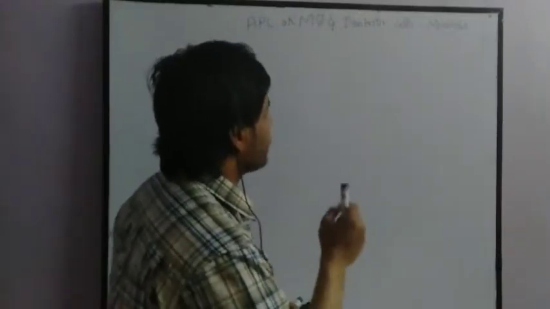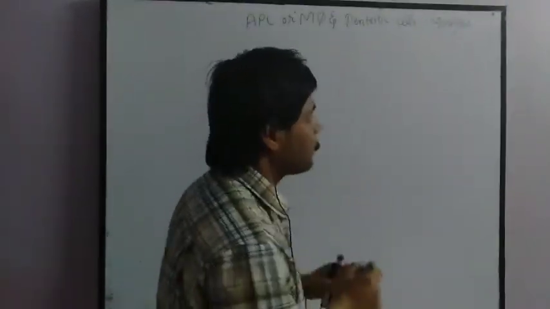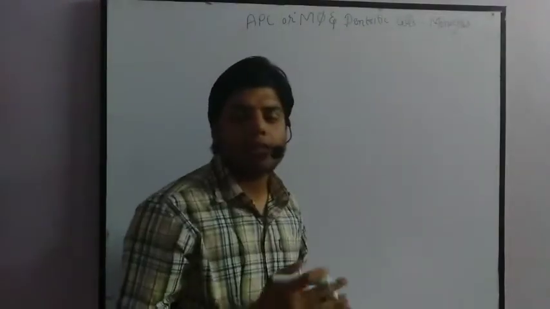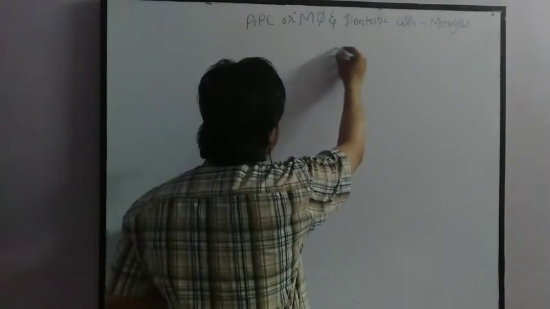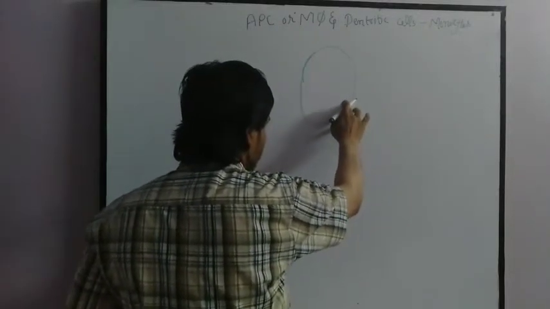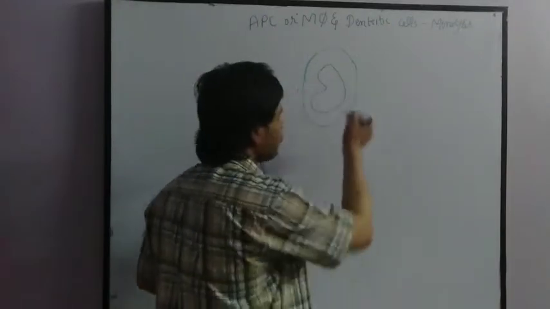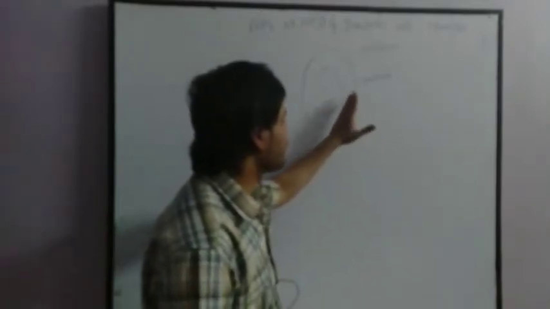Now to explain the dendritic cells and macrophages, first of all we need to understand the monocytes. So let me draw the monocyte here. Monocytes are usually oval in shape, not usually a circle. It has a nucleus which is bean-like, or horseshoe-like, or kidney-like in shape. So let me draw. This is the nucleus, and this is the cytoplasm area. As you are watching, the nucleus looks bean-like, kidney-like, or horseshoe-like.